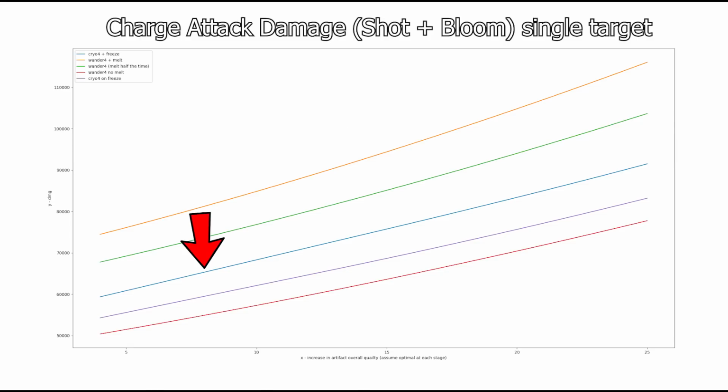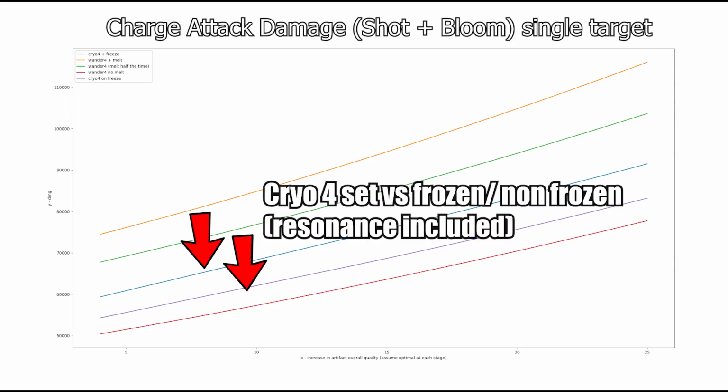And then moving on to the two lines below that, which are the blue and purple lines. These are respectively using the Cryo 4 set, and for the blue line it's attacking a frozen enemy, and for the purple line it's attacking an enemy only affected by Cryo, meaning that you lose 20% crit rate. Note that in both of these cases we did factor in the 2 Cryo resonance, which gains an additional 15% critical rate.